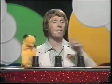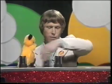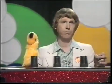Right, now, watch the cups very carefully. I'm going to move them round. You've got to guess where the little wooden Sooty has gone. So watch very, very closely. Here we go. We're going to put that one there, and that one there. Now, where is little wooden Sooty? In the middle. You're absolutely right, because it never moved.